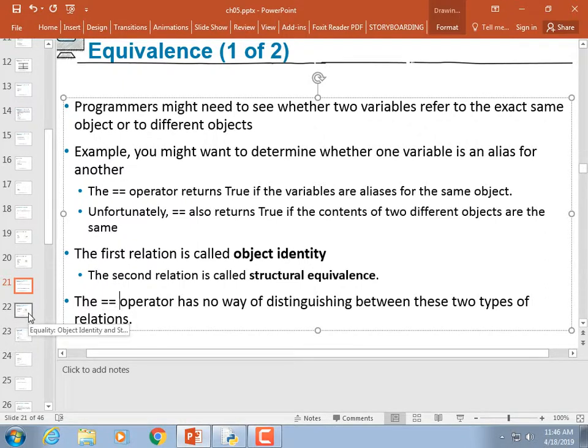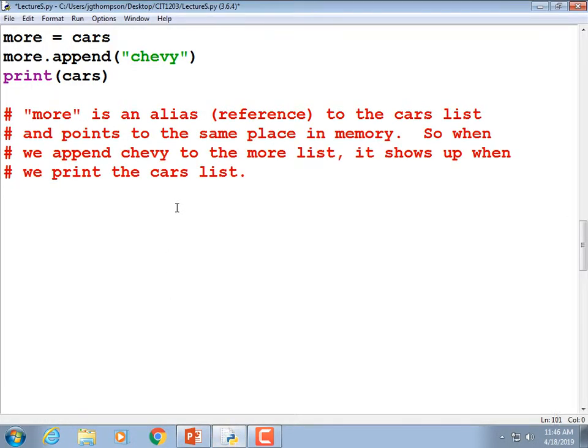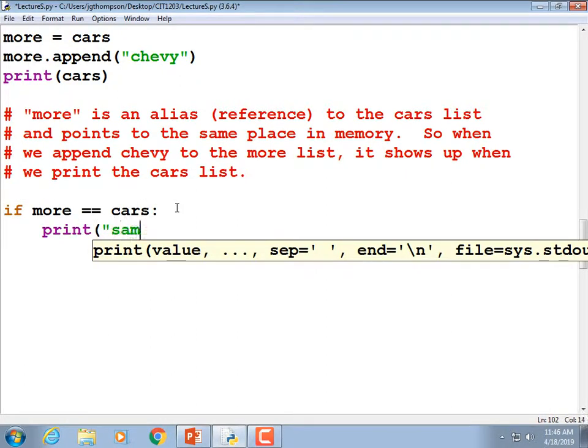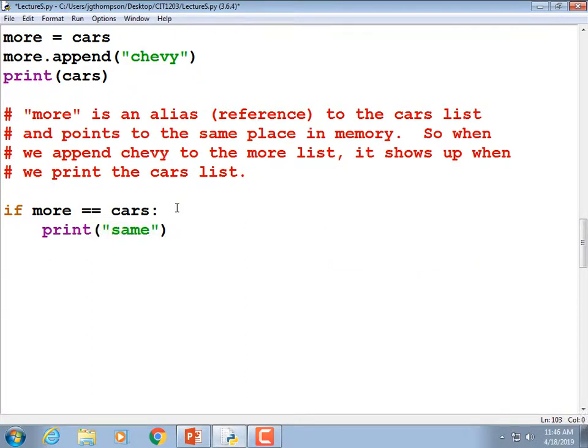I'm not coming up with a good reason for us to dig in on that. That's just saying that if we do this, if more equals cars, print the same, it will print the same whether they point to the same list, like they do now, or whether they point to two separate lists with the same contents.